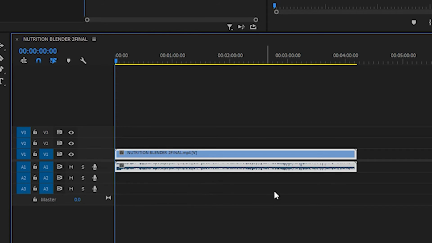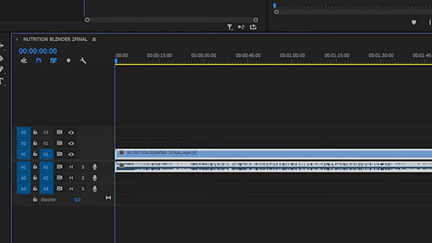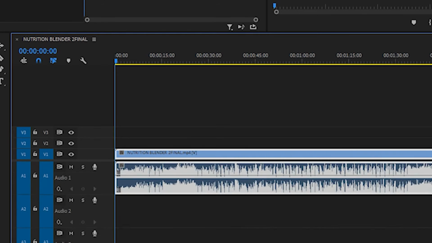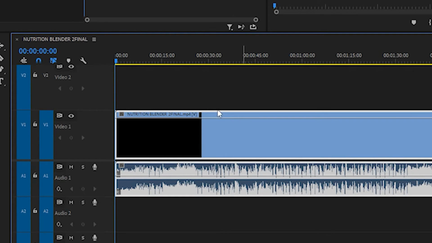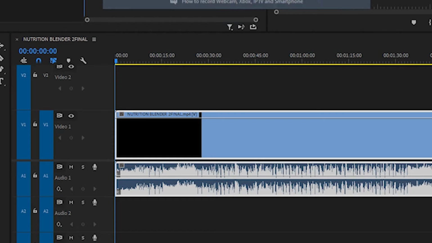That is where your audio files will be kept while you are editing. If you look carefully, you can discover that this channel is divided into two. This one at the top is your video file, while this one below is your audio file. So this is where the editing magic, the cutting, the joining, and everything you do in editing takes place.